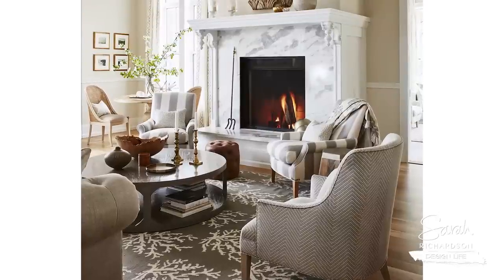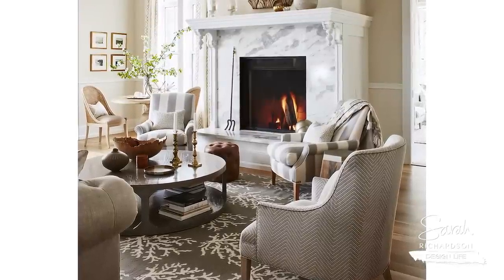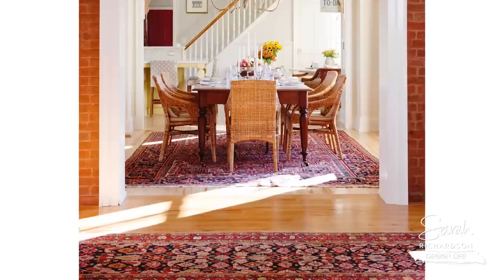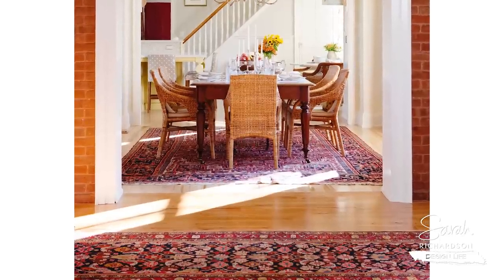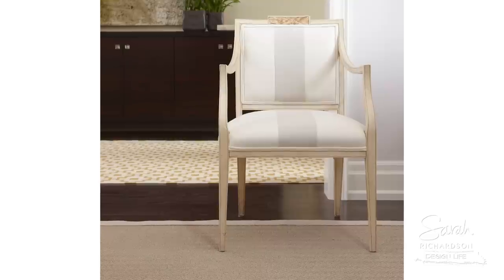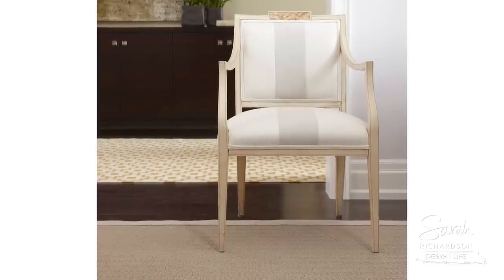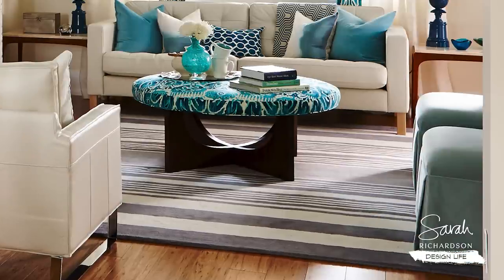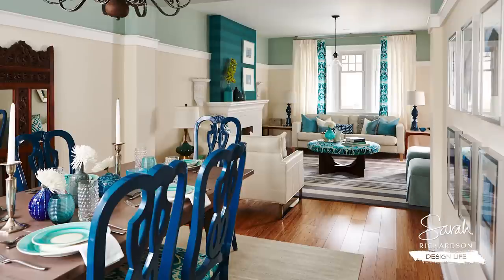That's a good start, and then think about the rug construction. If you go online shopping, you can often sort by the type of construction of the rug — i.e., is it a flat weave, is it tufted, is it a loop, a hooked rug? And if you choose two rugs that have the same type of construction, for example a combination of a loop and a cut pile, both in 100% natural wool.